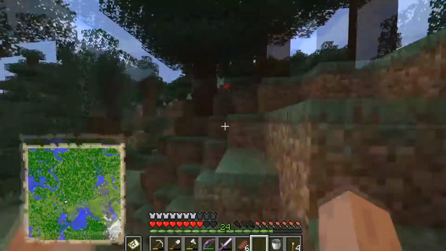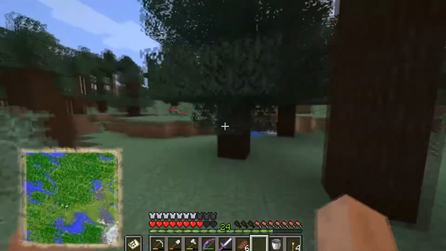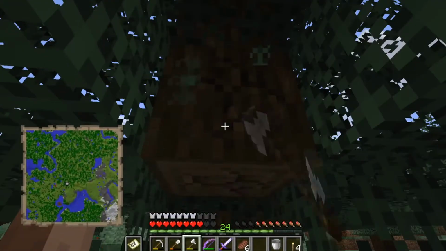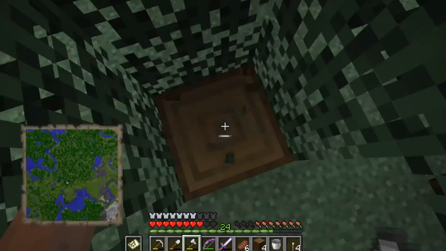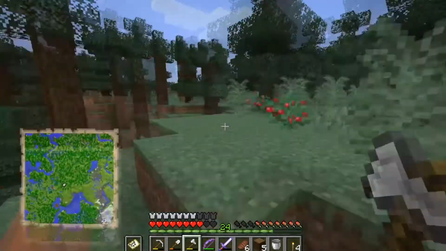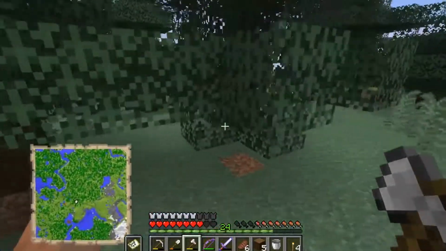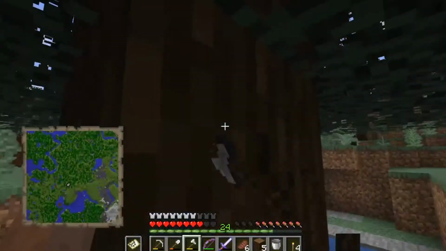Okay, let me find a nice tree to chop down. Don't chop down the mean ones, chop down the nice ones. And by nice, I mean something that's just kind of short so that I can actually chop the entire thing. Perfect. Let's see if we can get one more. Okay, I don't like this zone. This is a death zone. It's going to hurt me. Yeah, you're choppable.